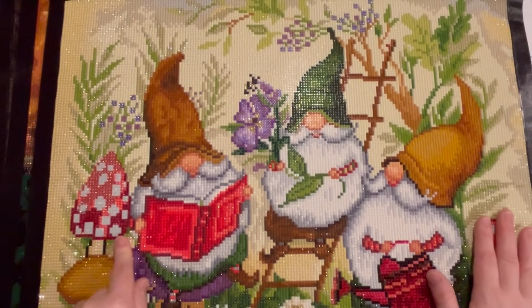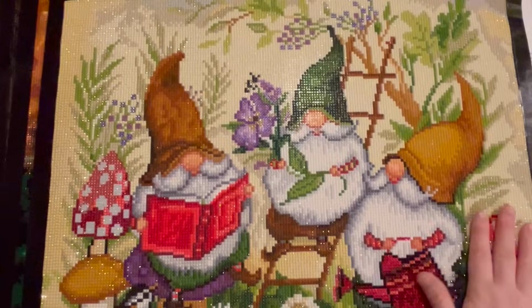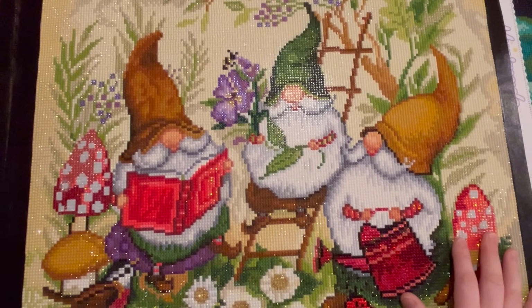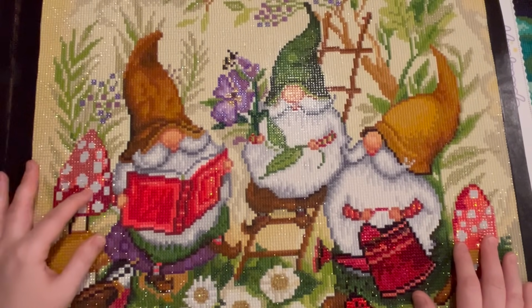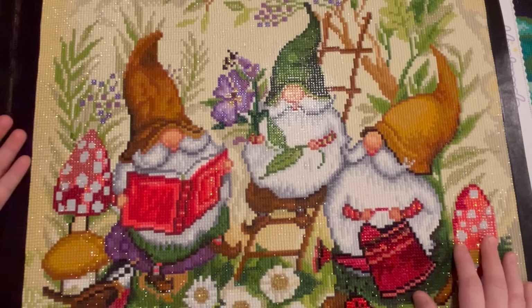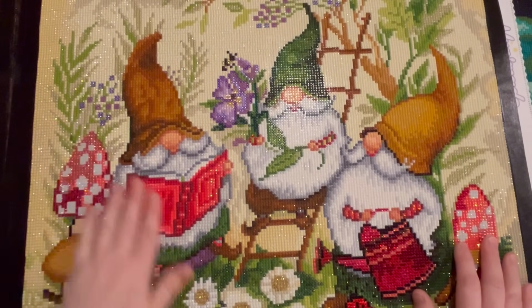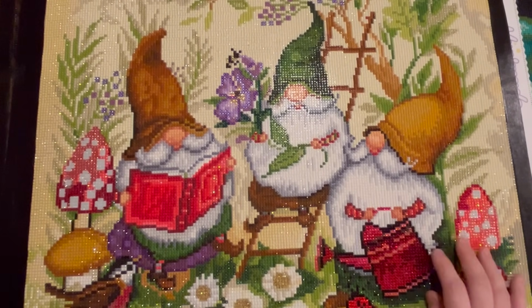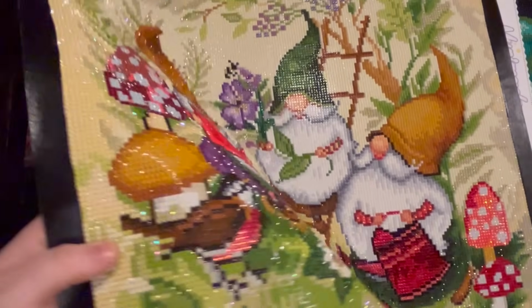The thing is, when I bling stuff up, usually I just pull out my boxes of special diamonds and choose a color that is similar in shade, but sometimes I might not have something. I think it looks good on paper, but when I get it down, just the way the lines are and everything, I end up not liking it. But again, I was too tired to pull them off.